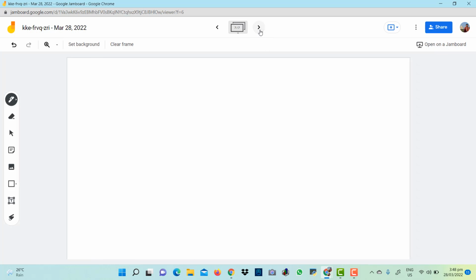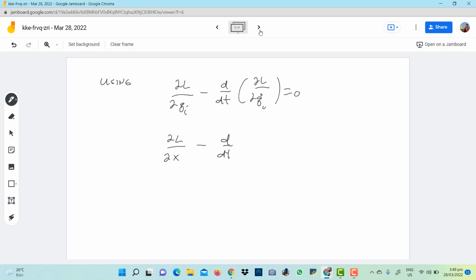Now, I have the L using this. So, kinahanglan memorize na nato ni, no? Partial L with respect to qi minus d dt partial L with respect to qi dot equal to 0. Okay? The qi here is x. So, you can write this as partial L with respect to x minus d dt partial L with respect to x dot. Okay? And here also comes in our talent on derivation. So, once we know how to derive, then there's no problem with it.